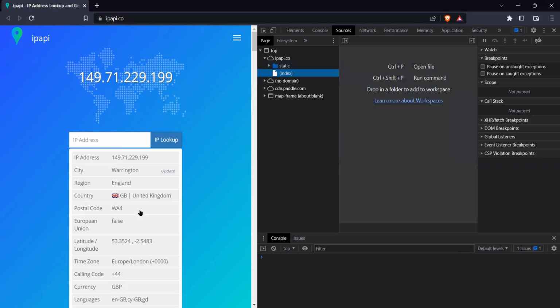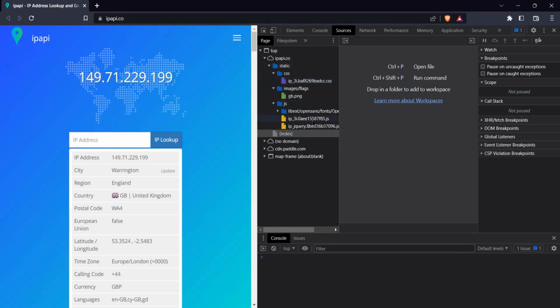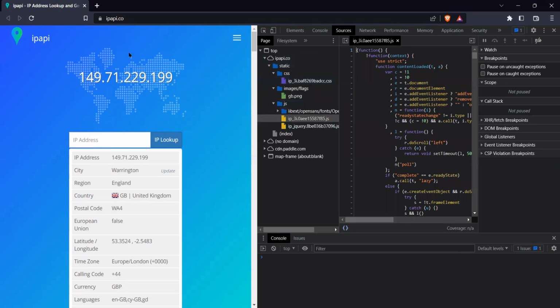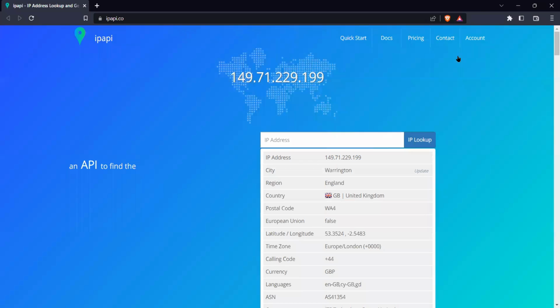A website you are seeing like this has many files in the backend: some CSS files, some JavaScript files, image files. All these things together create this website. That's what you need to understand. Generally, you can get the data directly from this website and scrape it. That is called web scraping, which is a bit hard. So at this moment, first I will start with the REST API, then I'll go to web scraping.